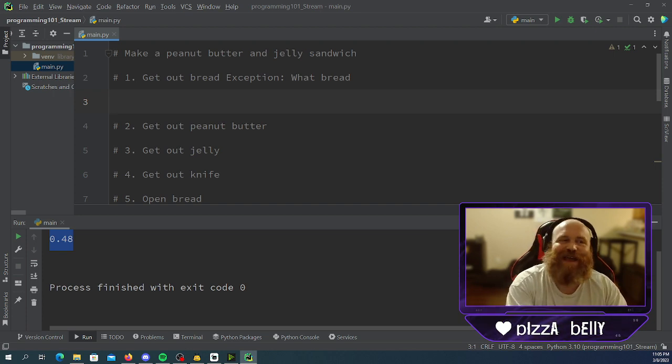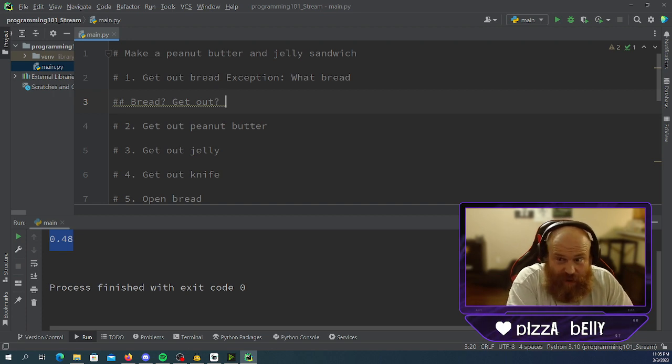So yeah, the computer doesn't know what bread is. It doesn't know what get out means, and we didn't tell it where to get this item that it has never even heard of. So yeah, where am I getting this from?